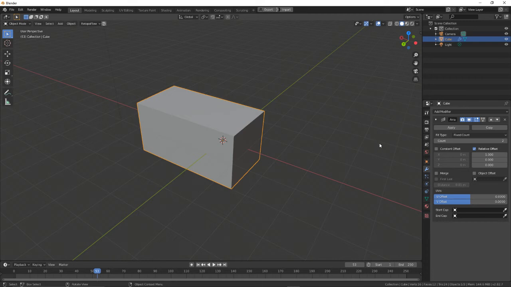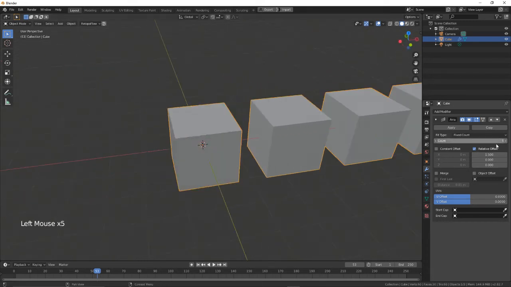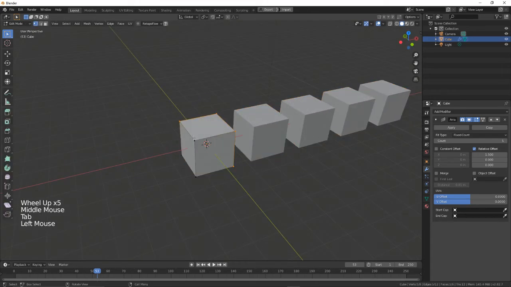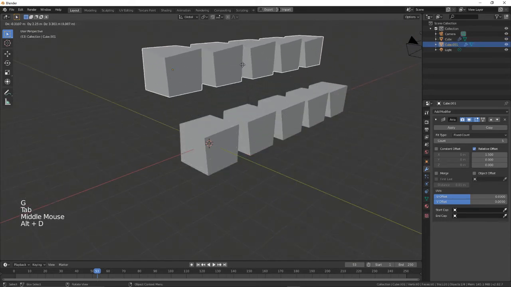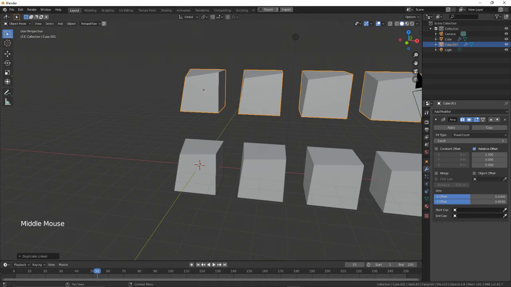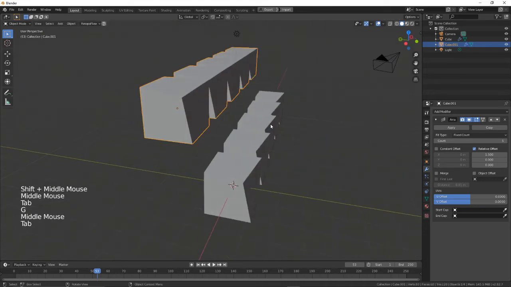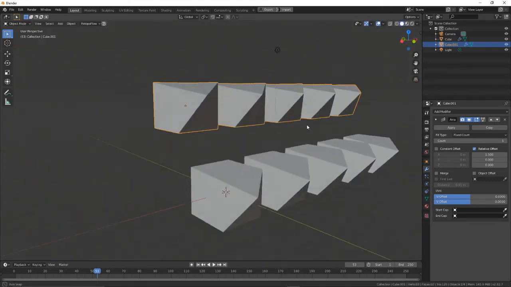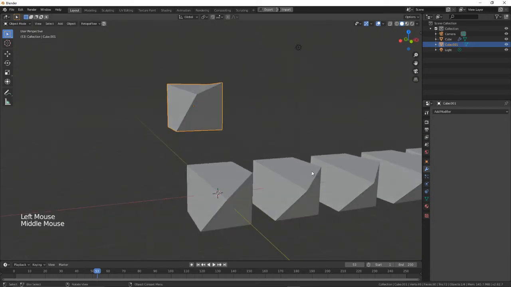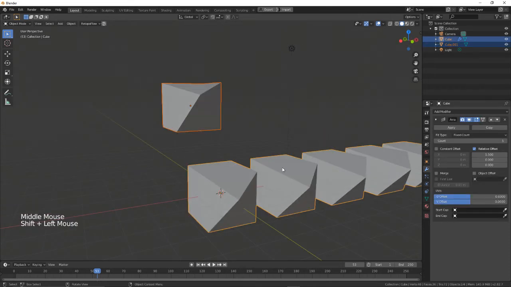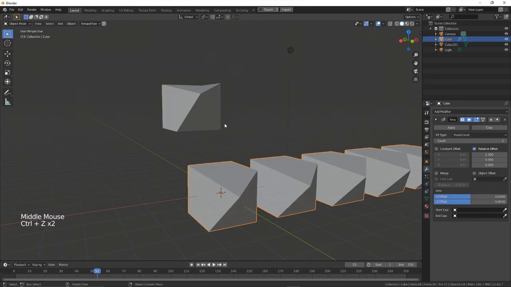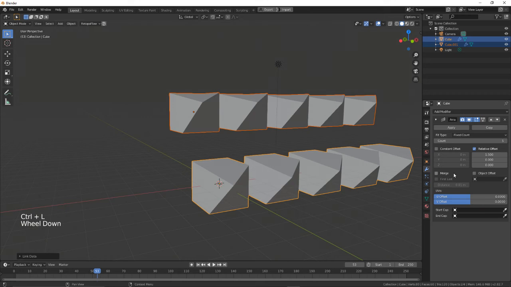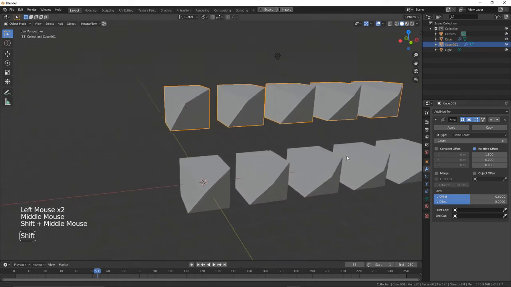In here you have modifiers. These are non-destructive ways of working and will be extremely useful to most people. So you can see I have created 5 versions of the cube, and anything I do to edit the first one will be transferred to all of them. If I press Alt-D and create an instance, or in Maya, a duplicate special instance, you can see that both of these are edited together. However, one thing to note is that they do not instance modifiers. However, if I select both of them and press Ctrl L, you can share modifiers of the selected or the original. So if I select like this, press L, and press modifiers, oh, I'm sorry, I had it backwards. I had it correct before. Last selected. Press modifiers, and you can see that the modifier from one got duplicated over to the other.